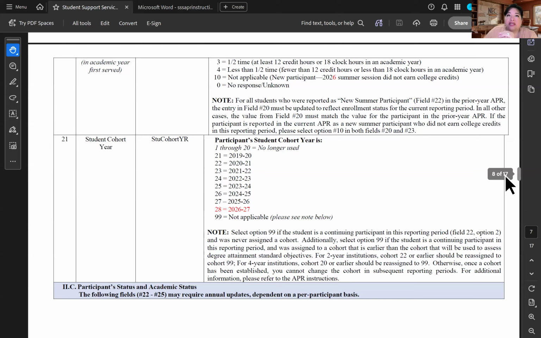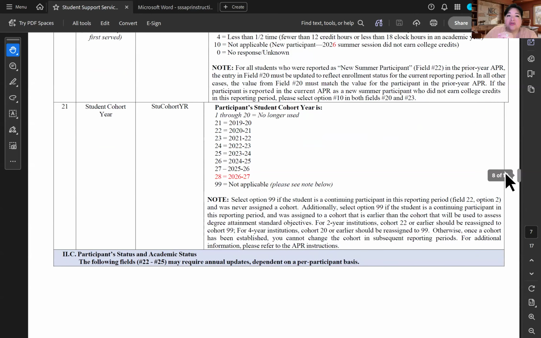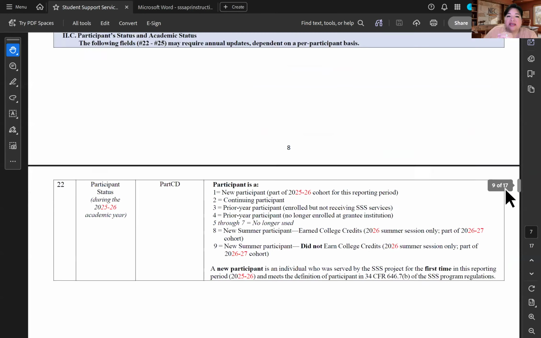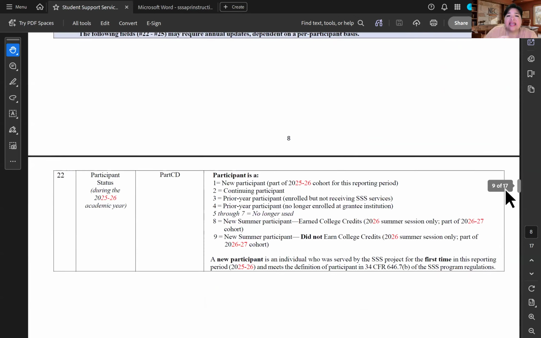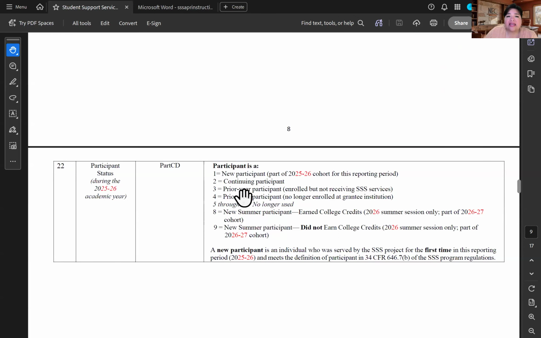So you said that it happened in May of 2026. So this student would be cohort 2526 or code 27 at the very tail end, and their participant status is going to be new. So they count toward this year of 2025 six numbers, but they'll be also part of 25, 26. Now they're starting toward the end of the semester, right? Before June 1st.